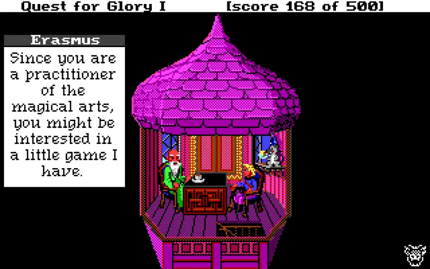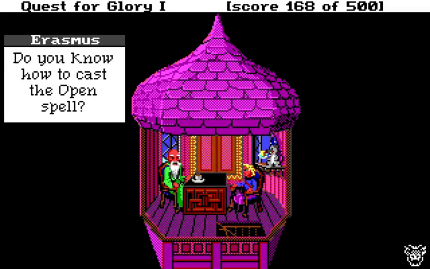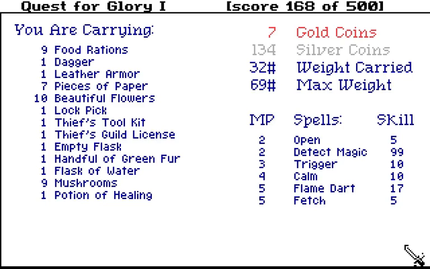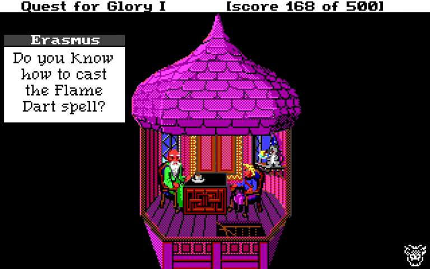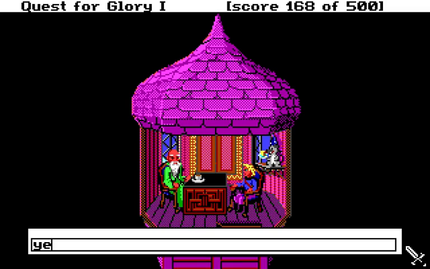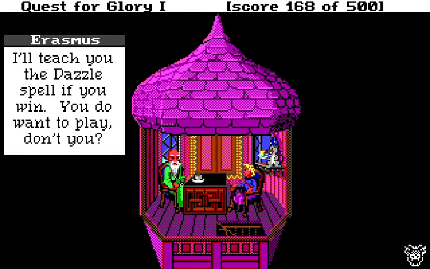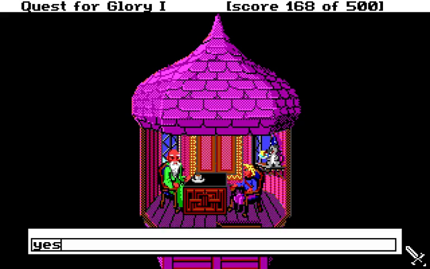Okay, what kind of game are you thinking of? Yes, I know open. I'm pretty sure I bought all the spells. Yes, I do. So we can play a game of Mage's Maze, and if we win, we get the Dazzle spell. Sure, I'll play.